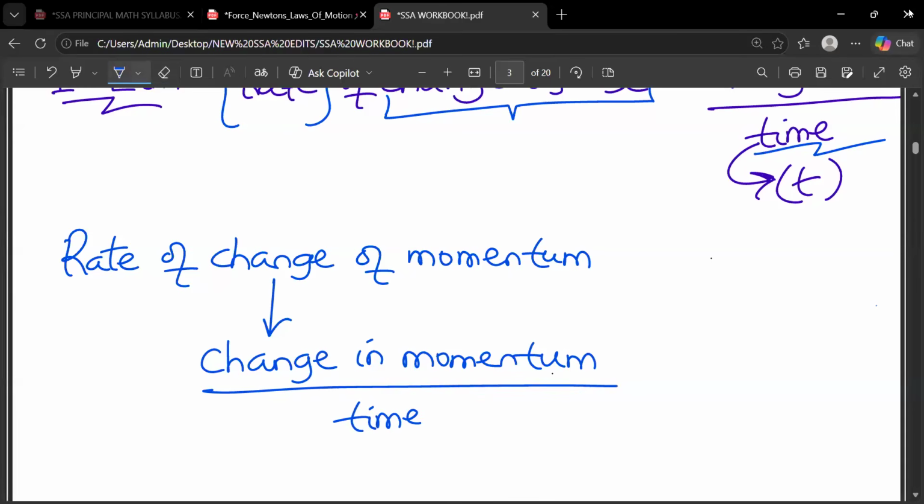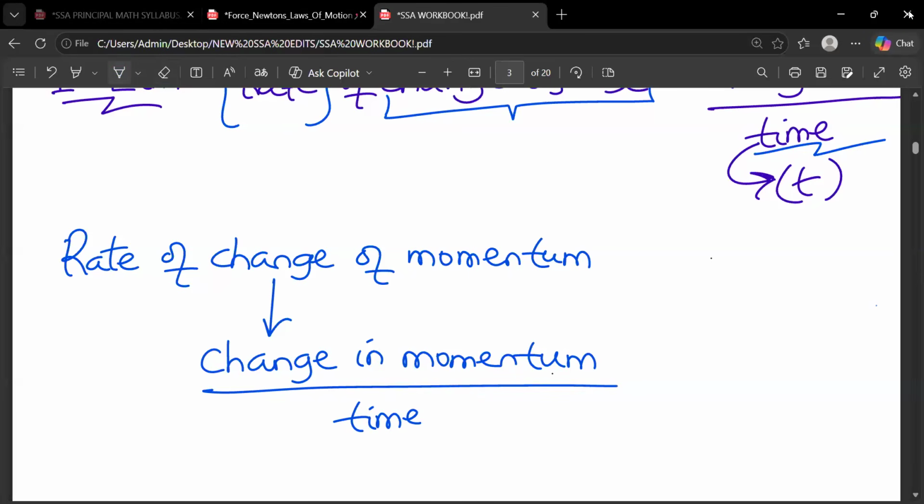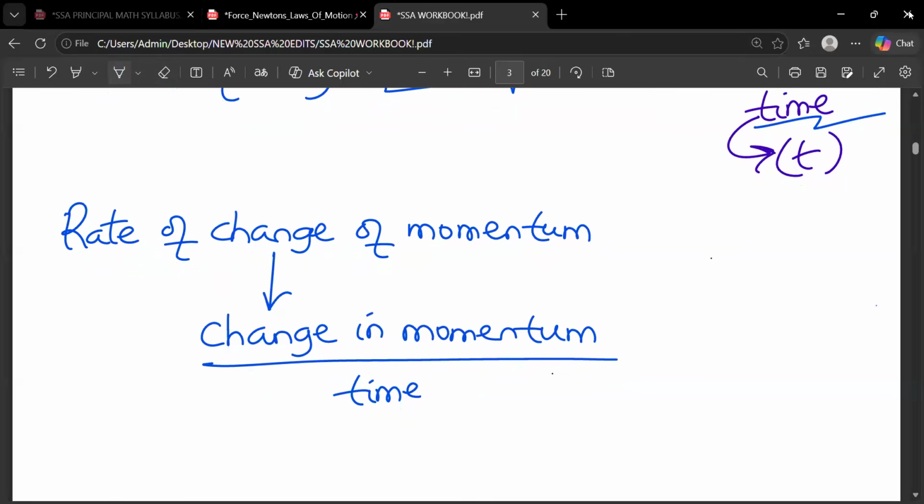Okay? Now, let me see what people have given me in the chat. MV. Thank you so much. So I told you that V is for velocity, but you should know that the magnitude of velocity is speed. So when they use speed, you're supposed to be well conversant with that.